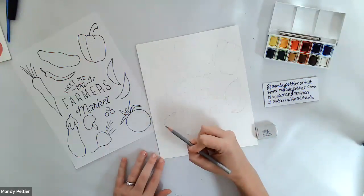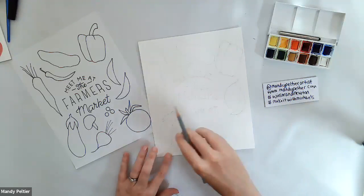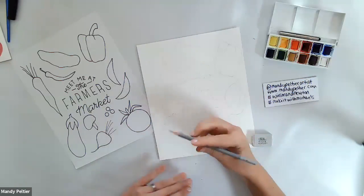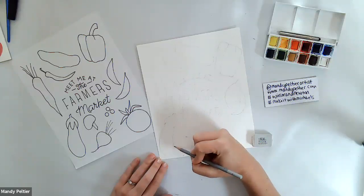All right. And then I'm going to draw the body of the eggplant. The eggplant is basically like an oval with just a little bit of movement to it. There we go.